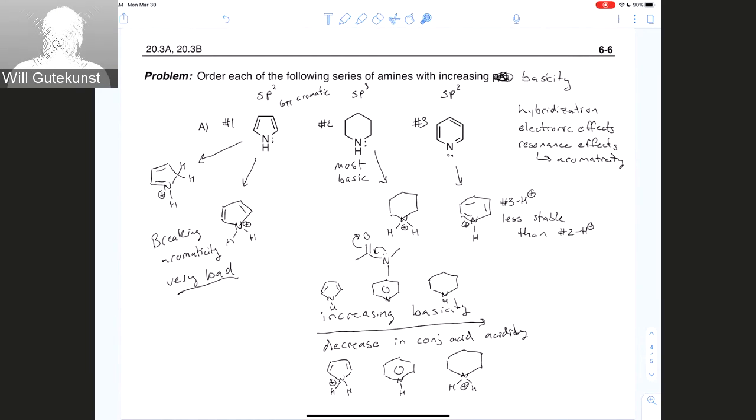And a lot of times it's useful to look at both so that you can compare. Sometimes it'll reinforce trends or help to clarify a stabilizing effect, maybe a resonance effect, or something like you lose aromaticity along the way, that isn't going to be initially apparent by just looking at the starting molecules. Some people can just look at one or the other and get it right. But a lot of times it helps to compare or consider that process.